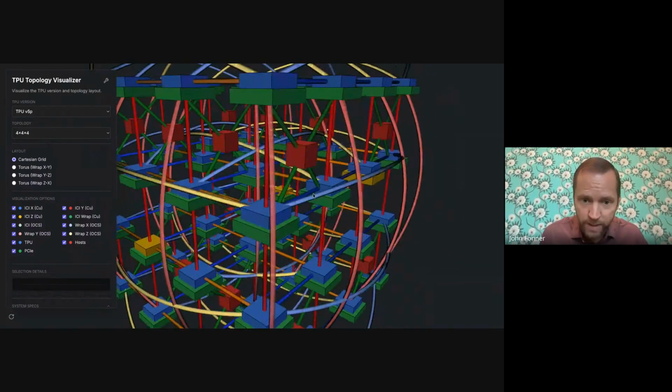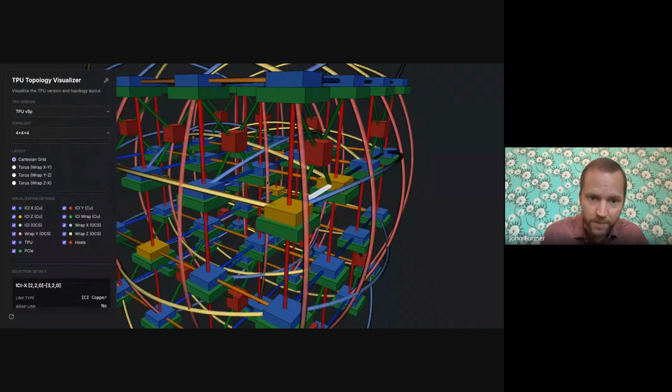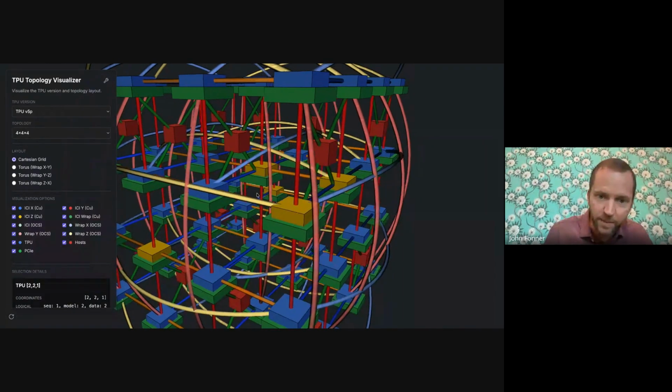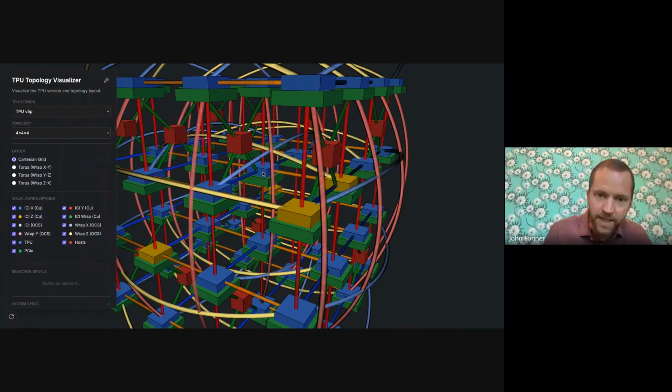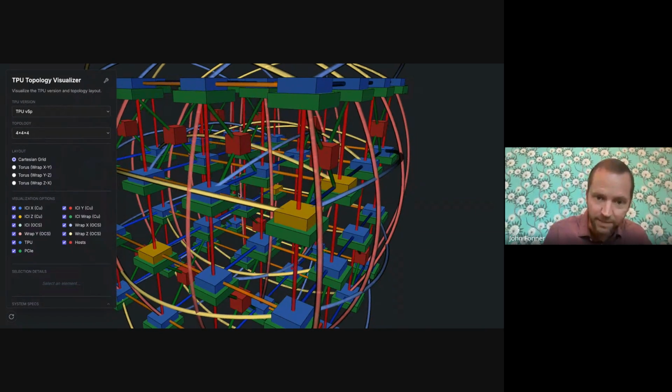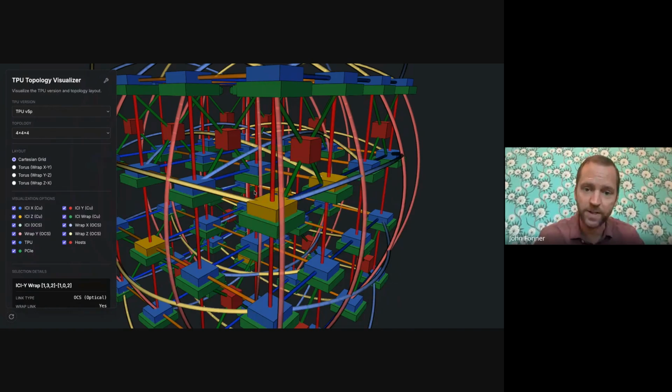And if I pick one kind of in the middle, you may have to use some imagination, let's pick this one here in the middle. You'll see that it's connected to its neighbors, up and down, left and right, and forward and backwards. There are 6 connections being made physically to the TPUs that are near it. This maps to those 6 connections in the ICI. I don't know if you remember the diagram. It has 6 channels that it's able to use. So it's directly connected to its neighbor.